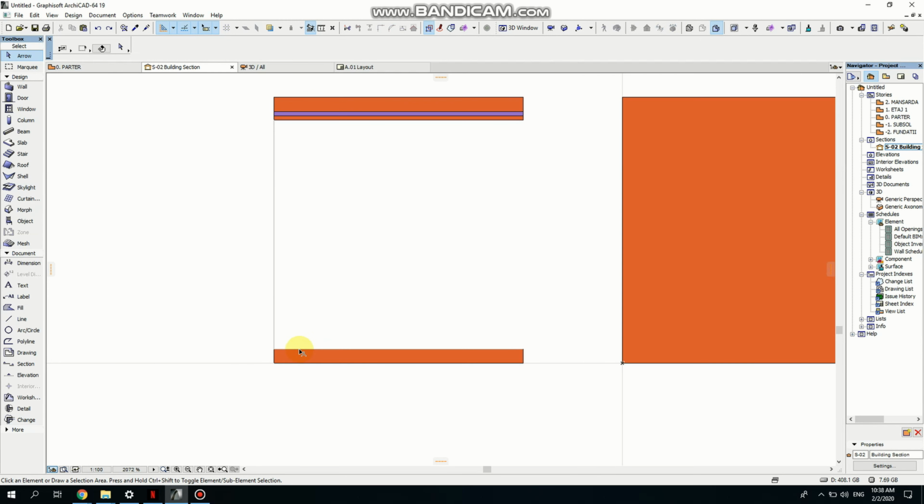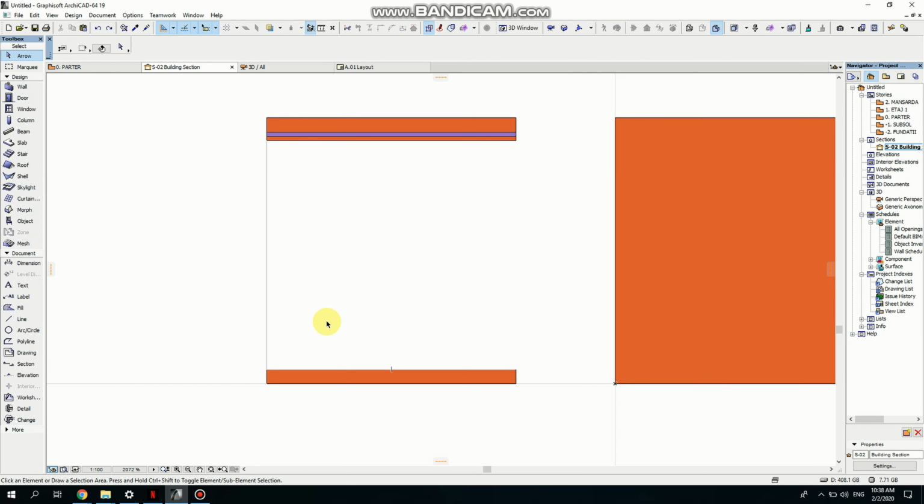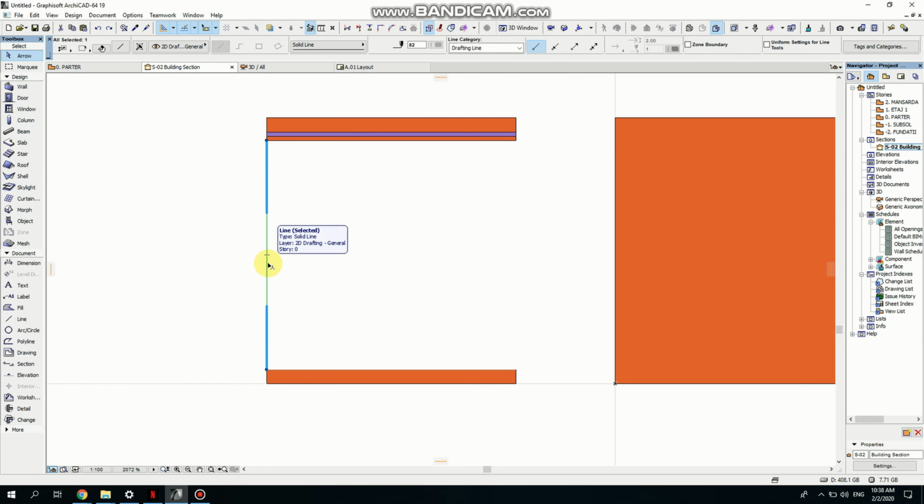So I'm going to work out the proportion of the drawers and the shelf. Control Shift E on this line so I can rotate, and then I'm rotating it to have a horizontal line. Drag this up a bit.